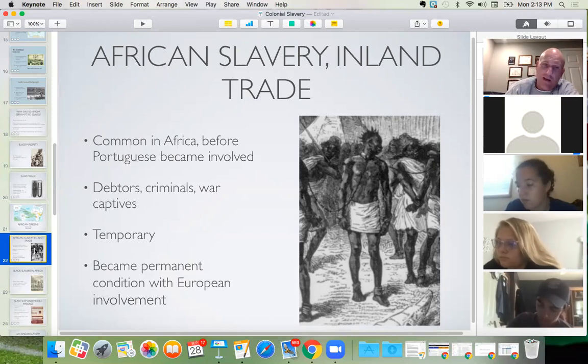And the slave trade that existed in Africa for centuries before the Europeans got involved, the way it worked was it was usually a war situation, or there were debtors working off their debt, or there was a sentence for crime, kind of like forced labor in our prison systems now, which by the way, some books have been written saying that basically that's a modern day form of slavery we still have in this country. Interesting. There's some articles and books on that, but so this was, slavery was seen as a punishment. It was seen as temporary. You did your time and you were released back to your people.